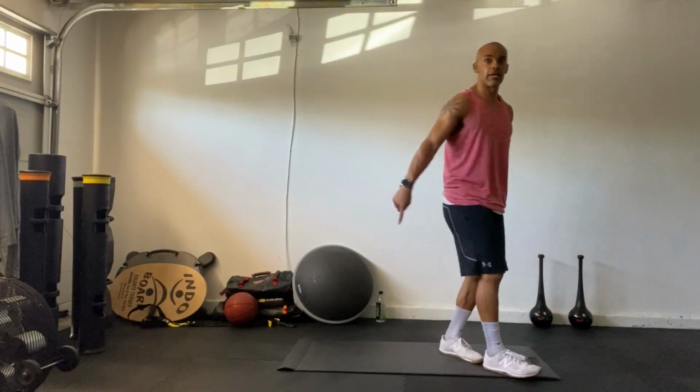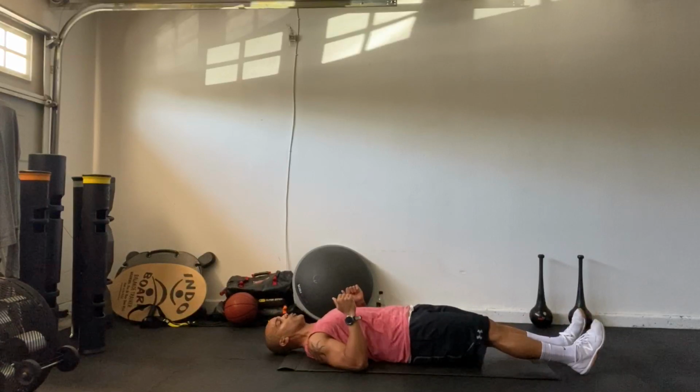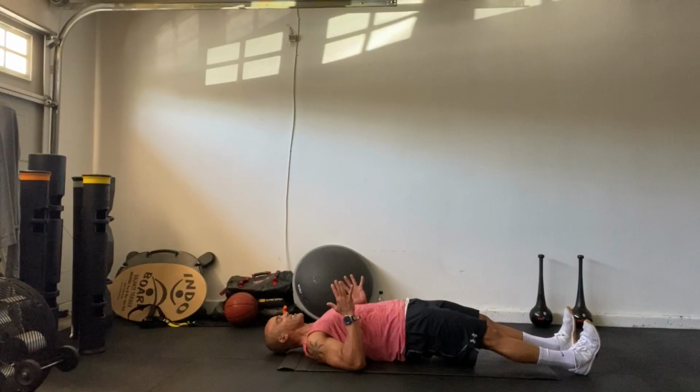Right? Plank. A reverse plank. Here we go. Butt squeeze, abs tight. Right, shoulder blades together. Learn to breathe. Keep the abs tight. Drive the elbows into the ground. Try to get your back off the ground. 10 seconds here. You should be diving deep into the ground with your elbows.